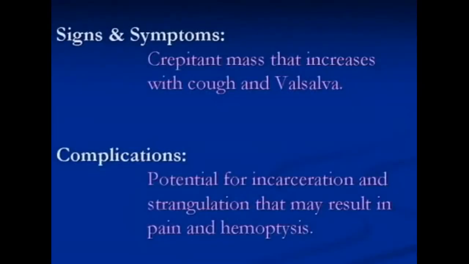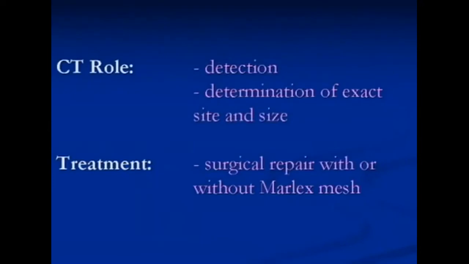Okay, so what are the signs and symptoms? If it's that big, you'll feel a mass, a crepitant mass that increases with cough and Valsalva. This is potential. I've seen quite a few lung hernias. I've never seen incarceration or strangulation. Theoretically it could occur with resultant pain and hemoptysis. If you find one, please send it to me. CT can detect it. We get the exact size and site, and we can figure out how to repair them if necessary. Most of them do not have to be repaired.